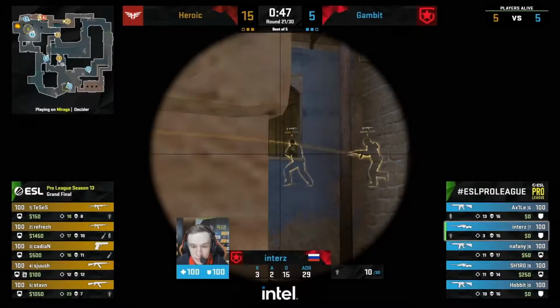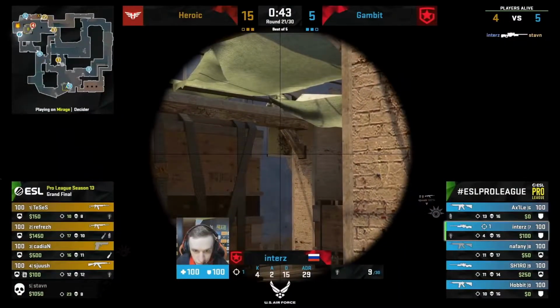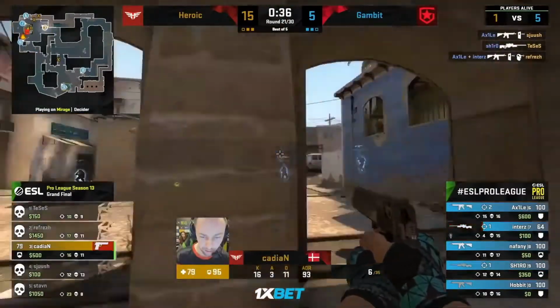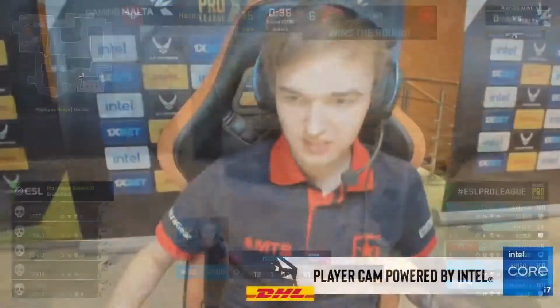And Inters has an AWP, but he's focused on apps. Nice shot from him. Now he can focus his attention short, I would imagine. They're dropped in. Already into the site. Shush with the bomb on his back, but he's not ready for Axal. Another frag from Gambit, and they are locking them down. Only Cadian, and a clean one. Exactly what they needed. Gambit post their 6.